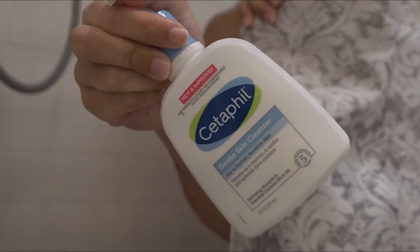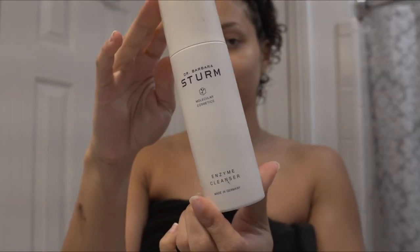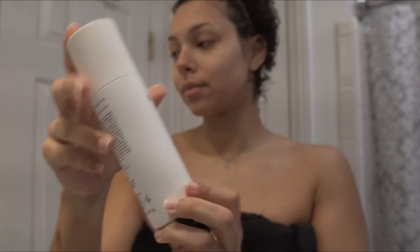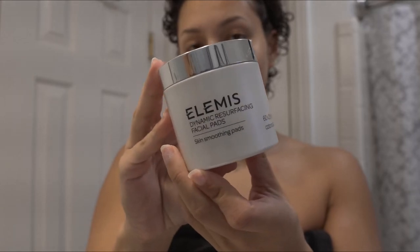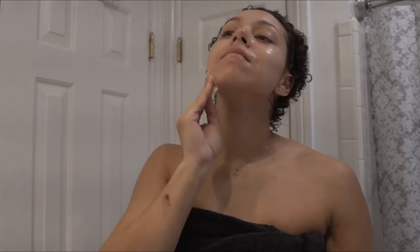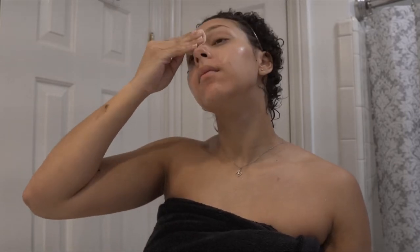I have dry skin and I use the Cetaphil Gentle Skin Cleanser. I usually do a double cleanse while I'm in the shower. I also use this Dr. Barbara Sturm face wash about twice a week — it's an enzyme cleanser and it's really, really good for exfoliating. When I use that, I'll use the Ordinary Glycolic Acid. But on a day-to-day, I use the Elemis Resurfacing Facial Pads. I absolutely love these — I swear that these are what has cleared my skin up so much. Pregnancy causes a lot of hormonal changes which can come with acne, and there are just certain acne products you cannot use during pregnancy that I was using before, so I wanted to find a good routine from the jump.